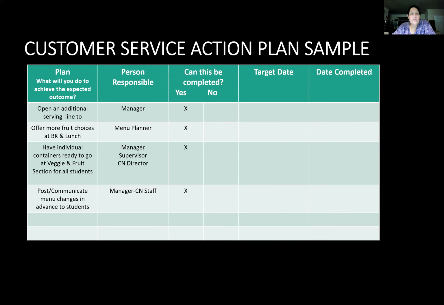So in this case, I identified that the person responsible is the menu planner. We can discuss with the menu planner, or maybe they gave us the flexibility in our district, or whatever you are, to add those extra things. For example, if you serve a breakfast, you do juice and then you do bananas. And then if you want to do some dry fruits such as raisins, apple chips, or applesauce, that gives you a little bit more flexibility to have different choices for your students.